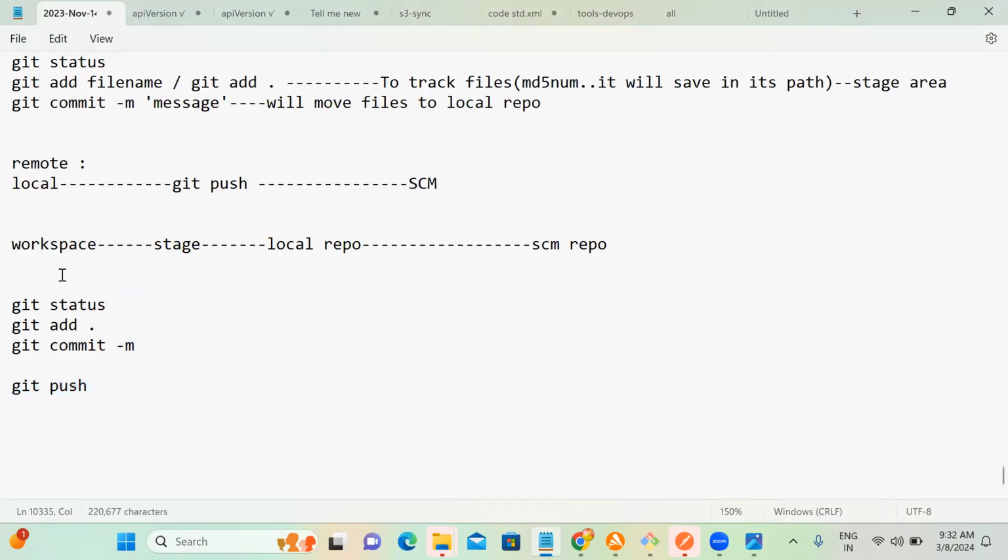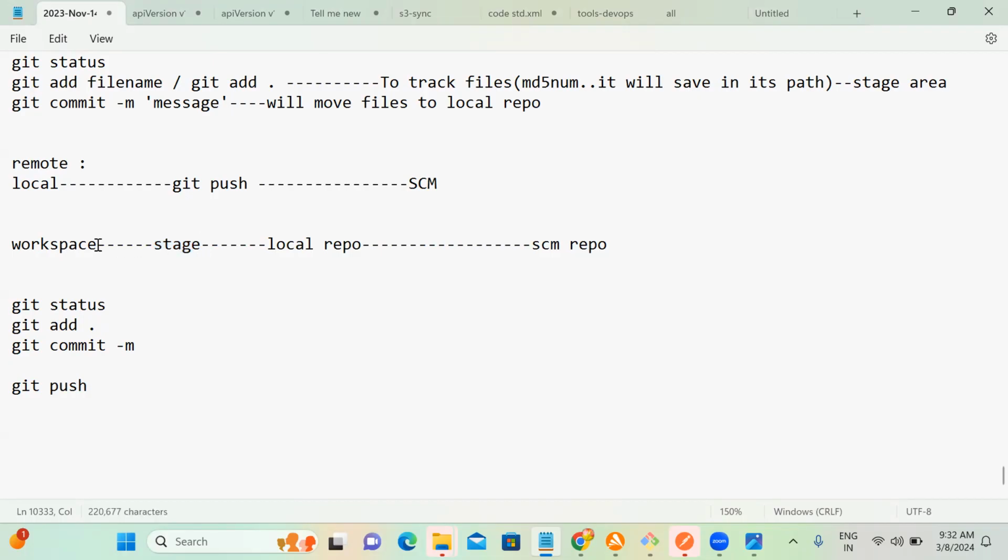From the interview point of view, they'll ask you, what is the stage area? Stage area is the one where Git internally works virtually; you cannot see that kind of flow. Like I was telling you about Docker, kube-proxy, kubelet, which are all virtual, in the same way the stage area is also called a virtual area.